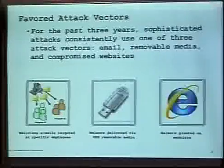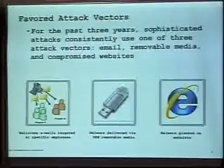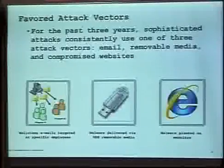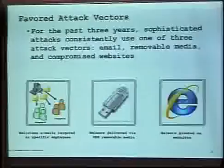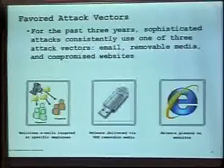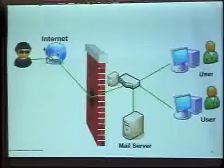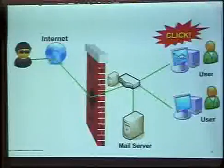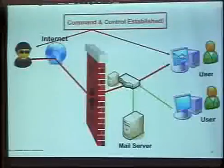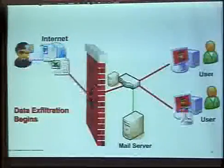There's nothing new here in terms of what the favorite attack vectors are. Internally, we've tracked attacks going back as long as 4 years. We can go back and track phishing emails and bad websites back to the same set of players going as far back as 4 years. We probably could go back further than that if we had the data. We just don't have the data. But again, this is what they do. So you've all seen this. It's basically the bad guy sends an email, the user clicks on the email, the machine gets whacked. The bad guy comes in, spreads around, and then data starts going out of the environment.